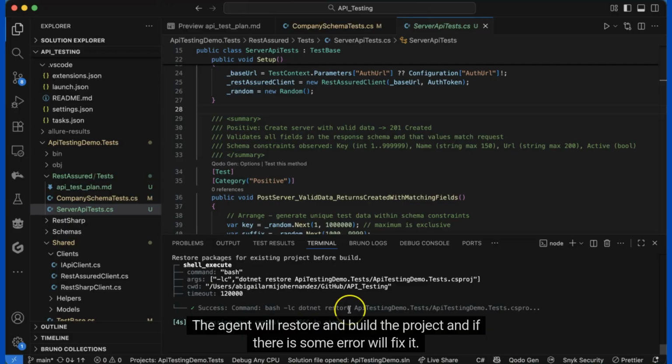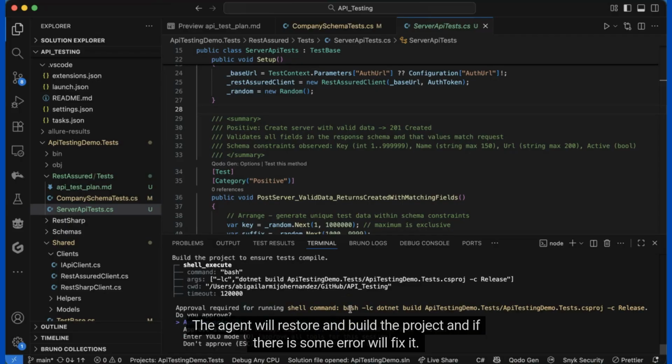The agent will restore and build the project, and if there is some error, it will fix it.